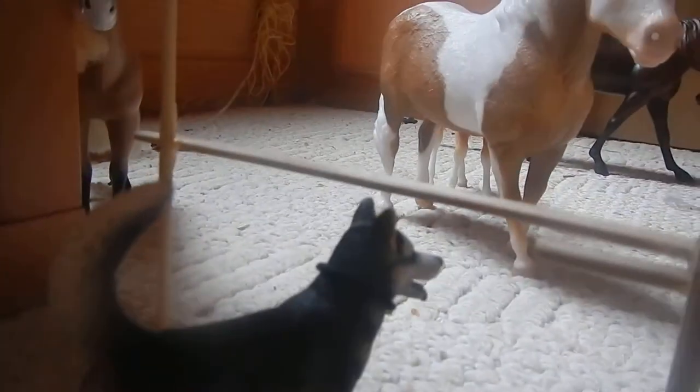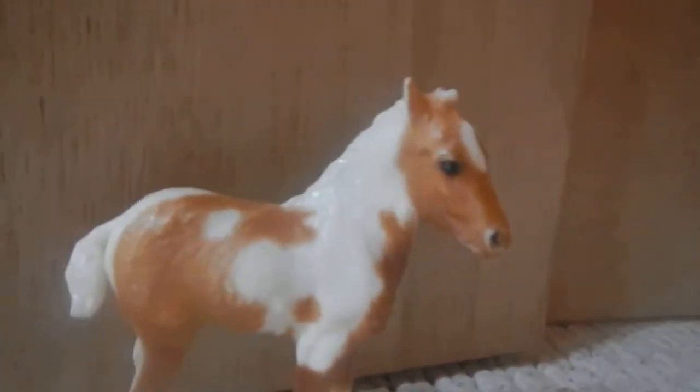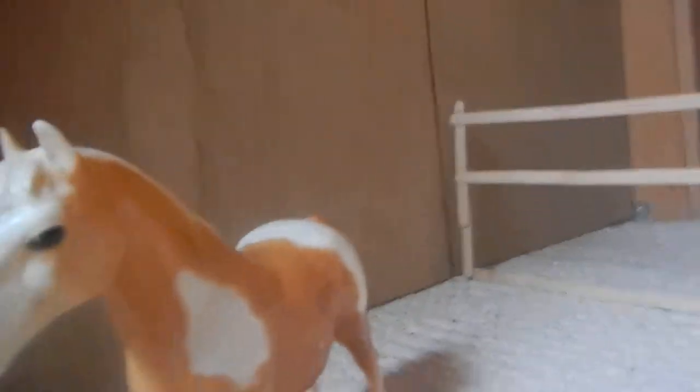And here is the lady, and then here is my rider Anna, and there's our dog, and there's Misty and Stormy, and that's Comet — she's full. And then here's OT Ceremonae — I really don't have a name for her yet, so comment down below a good name for her. And then here's my re-sculpted Stormy, or re-positioned Stormy — I moved her tail and turned her head more. And her name is Ginger — she doesn't really have a name yet, I still don't have a name for her.